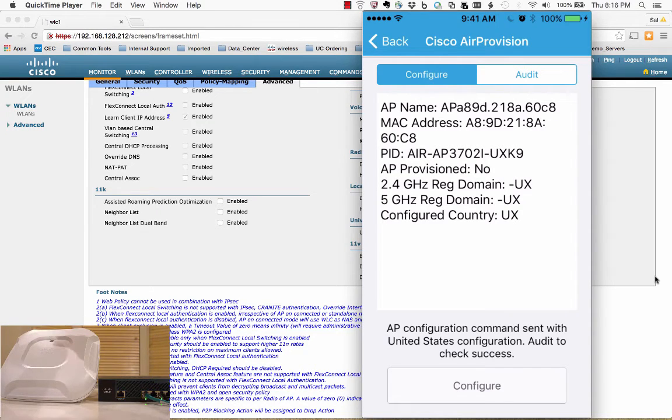Pretty crazy here. So basically, we just told the access point, okay, hey, you're going to be in the FCC regulatory domain. And it got that because of the GPS on my cell phone, and it pushed it down to the access point. Now the AP is going to reboot, and when it reboots, we should have a solid light instead of the flashing stoplight again.